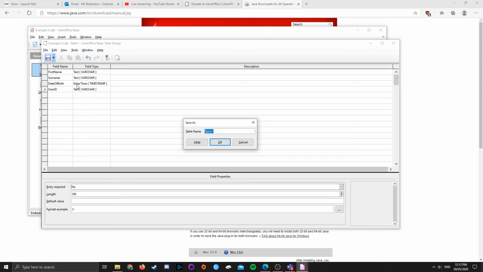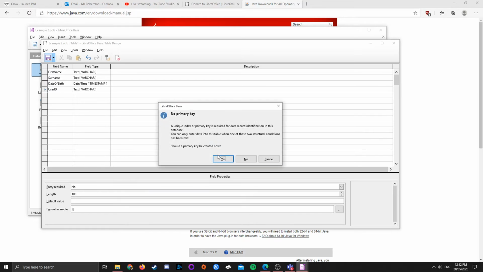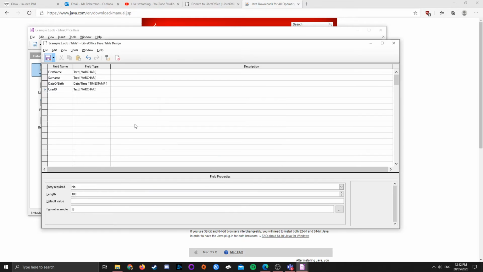We'll press save, call this person or people, and should a primary key be created? Yes, and we'll choose... Ah, it's made it for me. Okay, never mind. Right, I'll get rid of this one. I don't need that. We can just say call that user ID, and that's given that primary key already. So if you press save, that's it done for you.